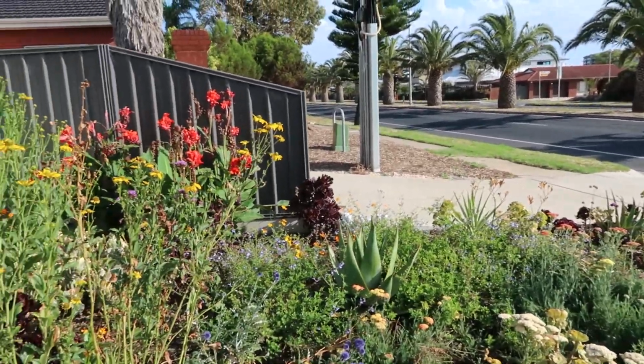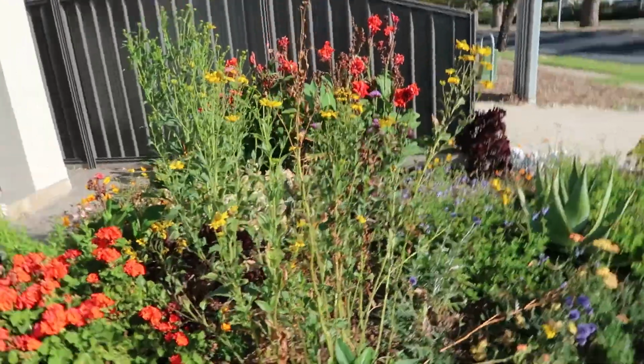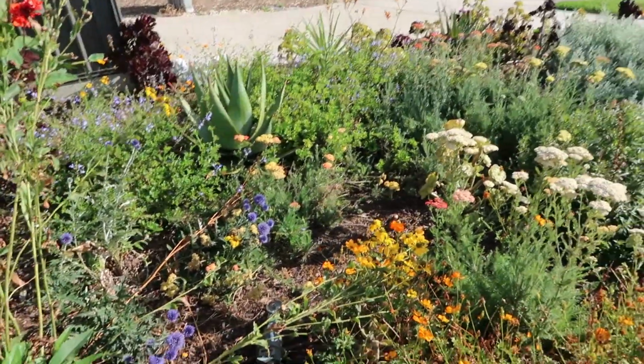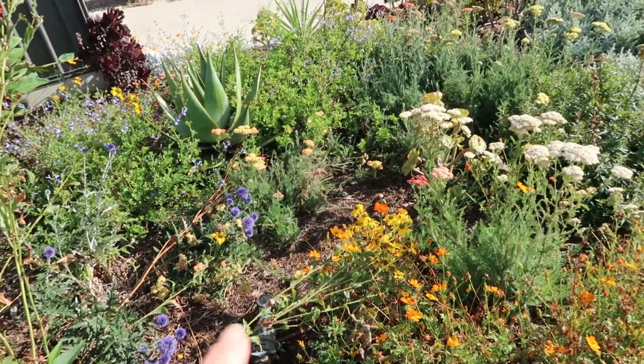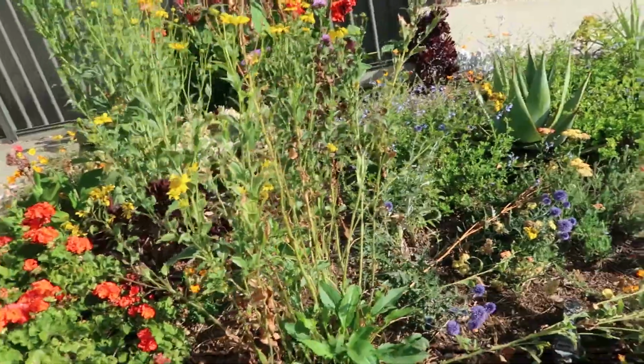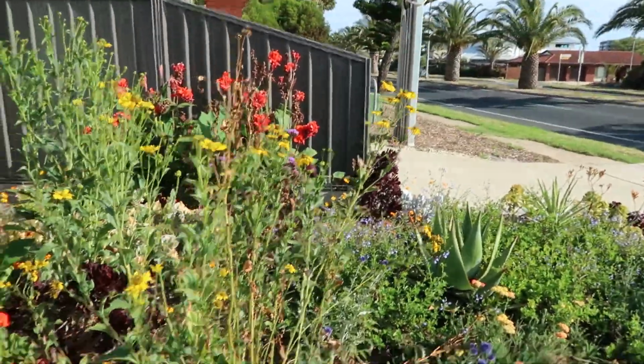So today I've targeted this rudbeckia here. It's got quite a few stems that are falling over. As you can see, it's over there, and just a bit of a tidy up, a few brown leaves, etc.